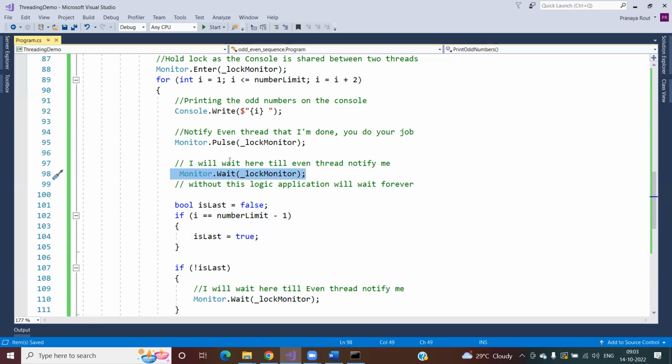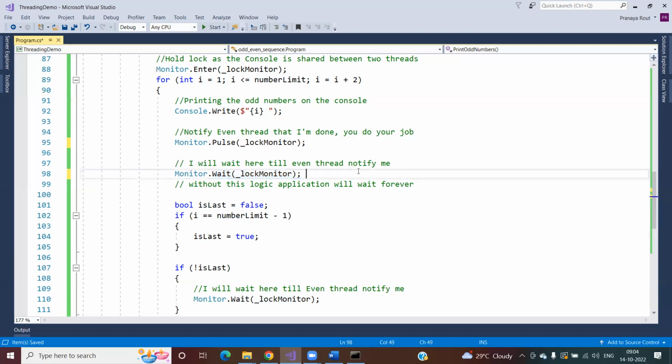So you might ask me, what is the use of these two statements? Can I comment them out? If you are using the lock monitor or monitor.wait, then when this statement is executed, it will not execute the for loop. It will wait until the other thread sends the signal.